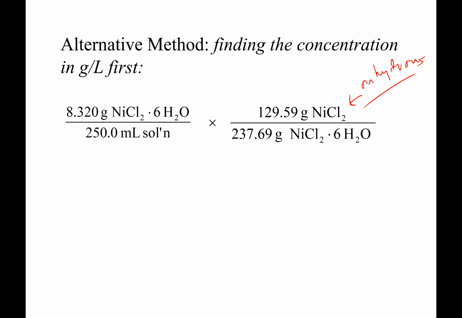So what units cancel now? NiCl2.6H2O, easy for you to say. Very good. Grams of NiCl2.6H2O, those units cancel. And now I have grams of nickel(II) chloride, which is what I want, per milliliter of solution. How can I introduce one more term to get units of liters in the denominator? Yep, times 1,000 milliliters over 1 liter. Again, if you just let your units do the heavy lifting, I've got the units I want now.